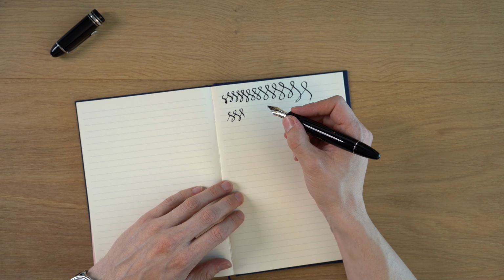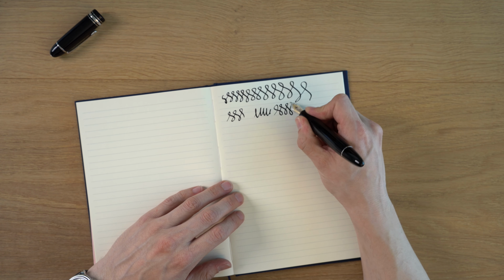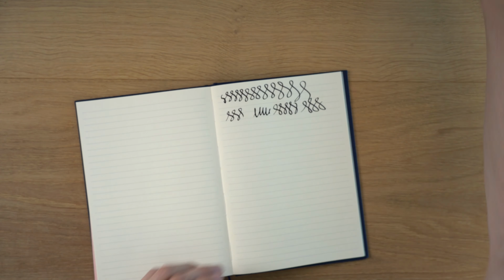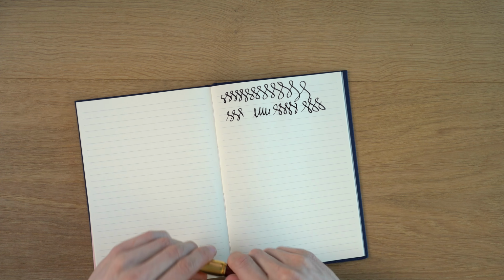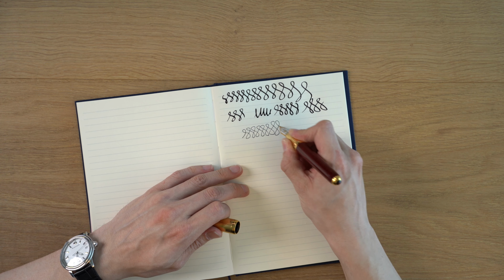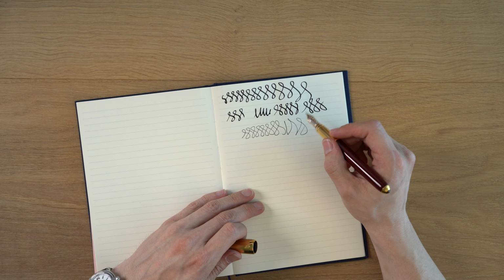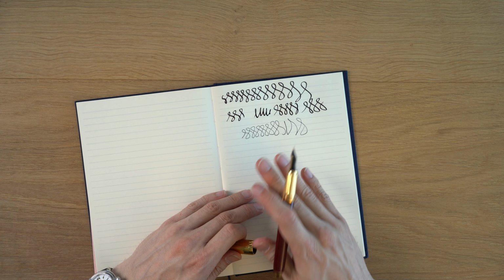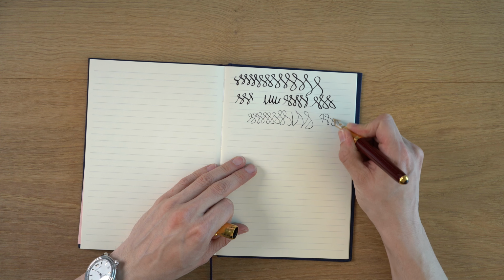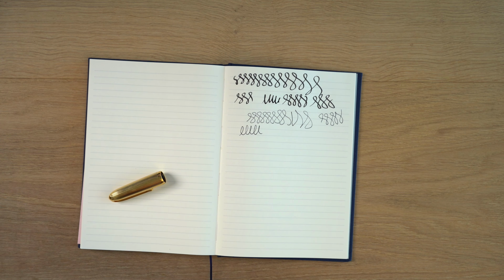This is Italic Mont Blanc, and of course on this paper with the super wide nib like this, it is so smooth. And if we go to something finer, this Cartier Extra Fine. It's interesting, there's more audible feedback with this paper, but it's extremely smooth. I'm not exactly sure how to explain it, but the sound is a bit different.